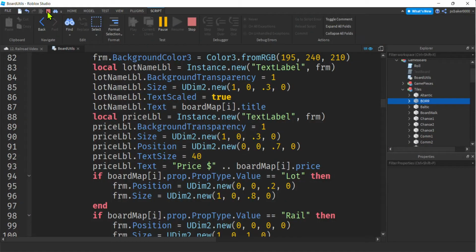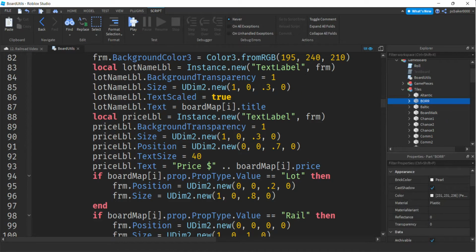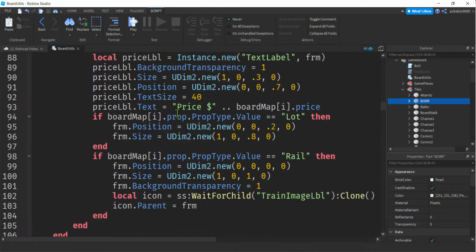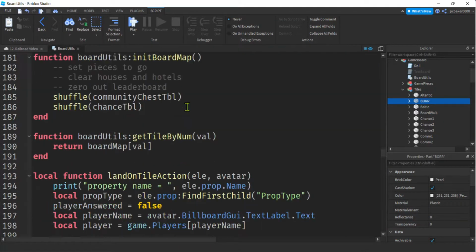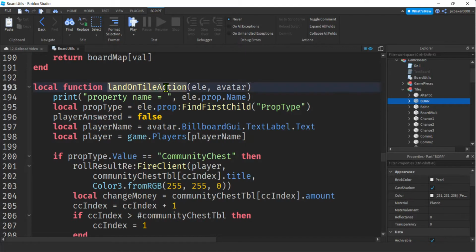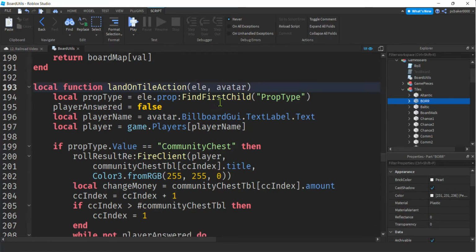Let's turn this off. All right, so when we do our purchases, we're going to have down here, I know this is big, we have this land on tile action. I'll go ahead and delete that. This is a print statement. I don't need it anymore. It's for checks.